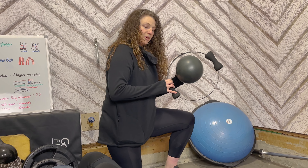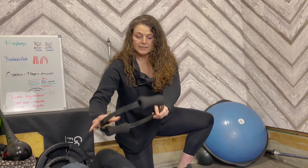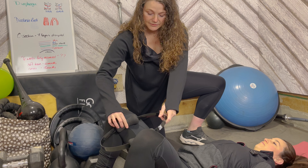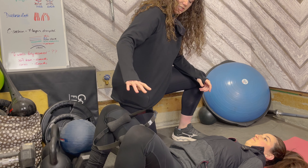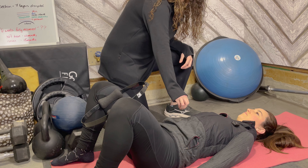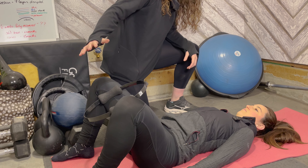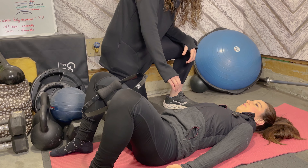We're going to make it a little bigger — that ball was the starting point. Now we're going to go into a ring. Same idea, but she has so much more activation here because it's wider. Just a gentle squeeze, we're not trying to break it. Activating here — nice big exhale, then inhale and relax.